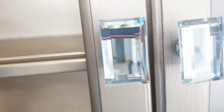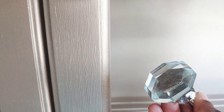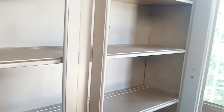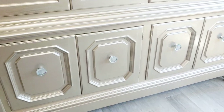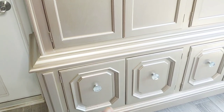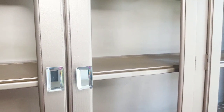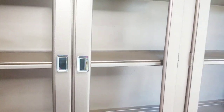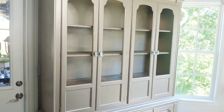I absolutely love it. I already think I live in a tree house the way my area is situated, and adding these knobs adds a certain elegance to the cabinet. The knobs match the bottom even though they weren't purchased for it — years ago they were on something else and ended up matching this piece perfectly. The longer ones match the top, and my paint job came out so beautiful.